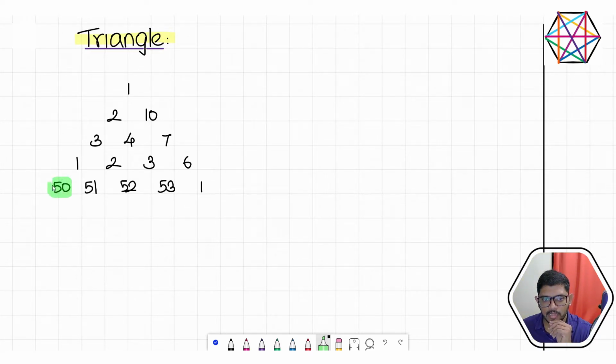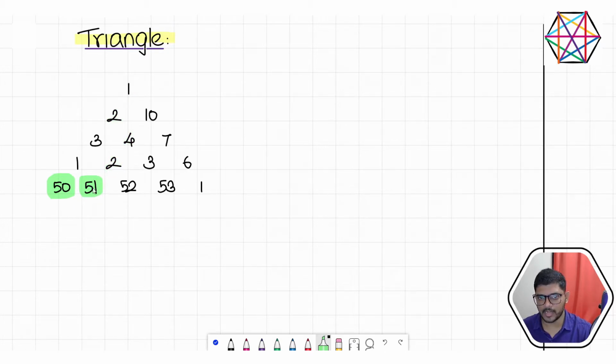Now, of all the paths that are leading to this particular point, the least path is a path of sum 50. You may wonder, where is the path? We are just considering that one node, that one point itself is a path, of length 0. So the path sum is 50. Of all the paths that are leading to 51, again, when I say leading, I'm not talking about all the paths starting from the top node leading to 51. We are taking the bottom-up approach. Just bear with me for a while. You will understand what I mean.